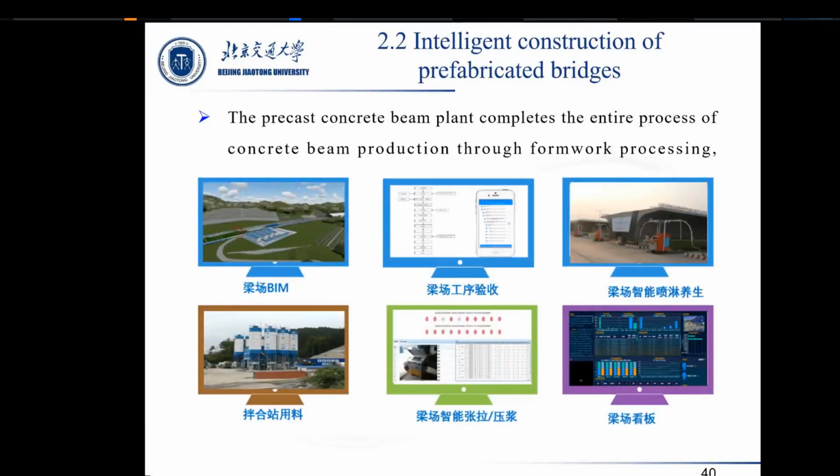This is the intelligent process of the beam plant process.